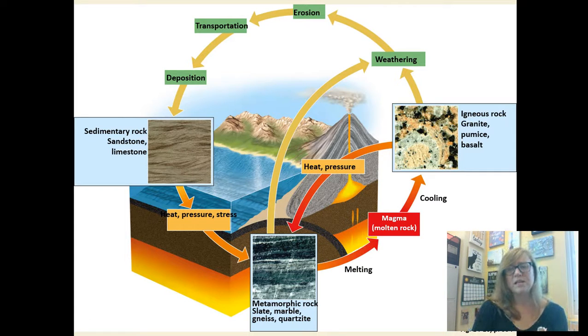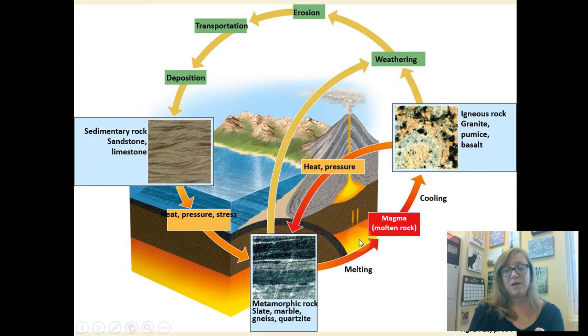So I want to make sure you understand that it's not like it has to go in this direction or that direction. It can stay there. A rock can be around for millions and millions of years. It eventually will pop back into the cycle and change, but it doesn't have to go in this perfect cycle. So let's just make sure that you review and understand how these rocks are formed.